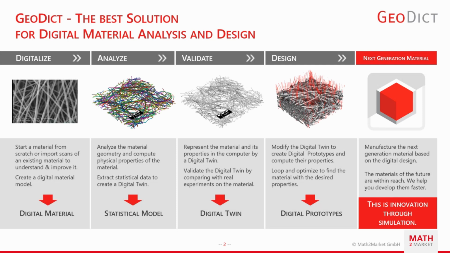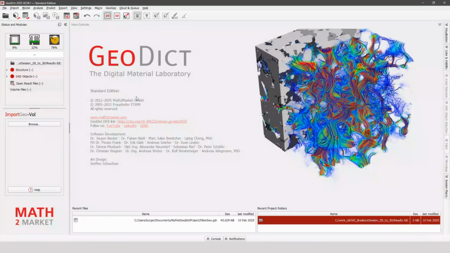And we also saw on the roadmap in the introduction Oliver gave us before that there are development steps planned for an automated 2D to 3D model. However, today I'm going to demonstrate to you that even now it is possible to easily and straightforwardly extract information from the 2D SEM scan and model a full 3D digital model. So let me switch to GeoDict.